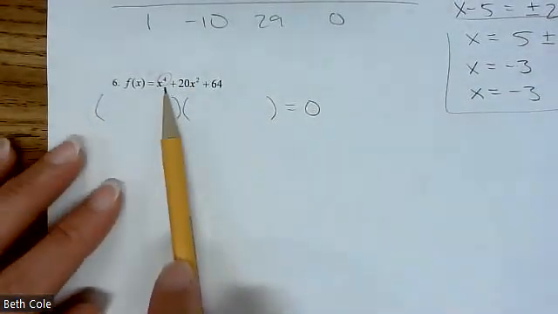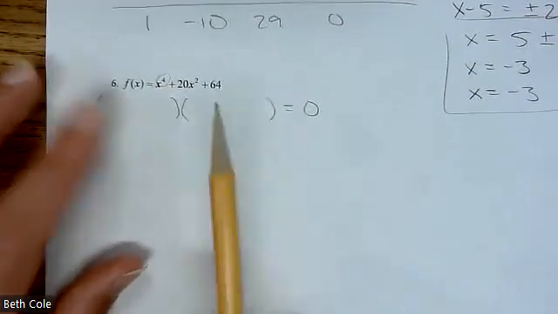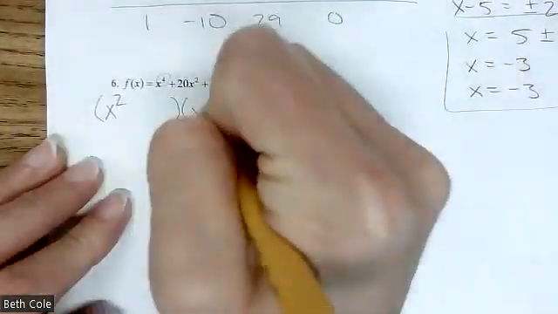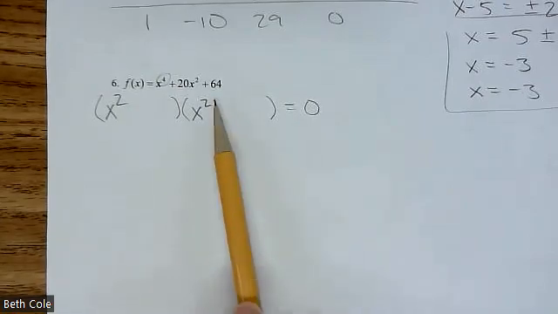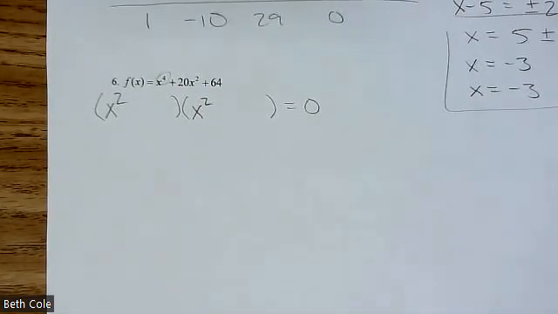So how would you split x to the 4th? Good, x squared and x squared. I always bring up money because everybody understands money. It's like you have $4 and you want to hold the same amount in each hand. It would be 2 and 2, right? Now we need to split up 64. You can use the calculator for that. You need numbers that multiply together to be 64, but add up to be 20. So 8 and 8 is not going to work because that would only be 16. Try 64 divided by some things until you get something that works.